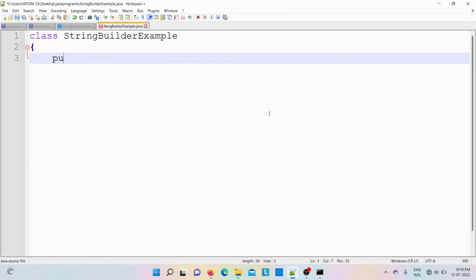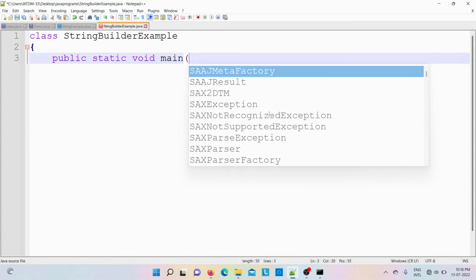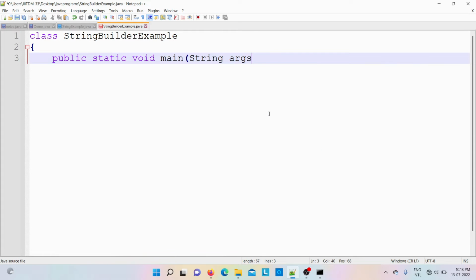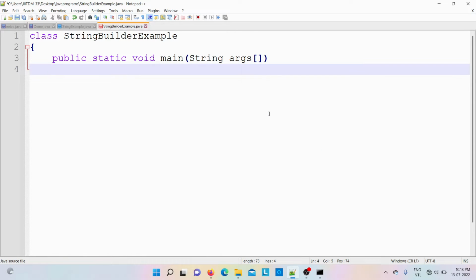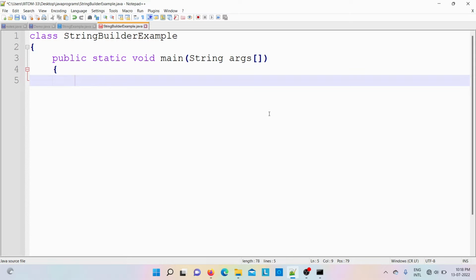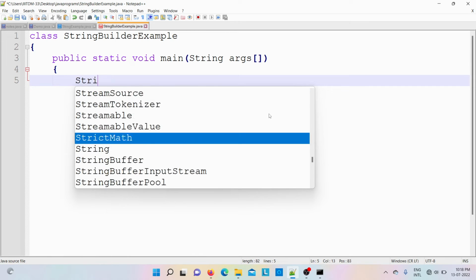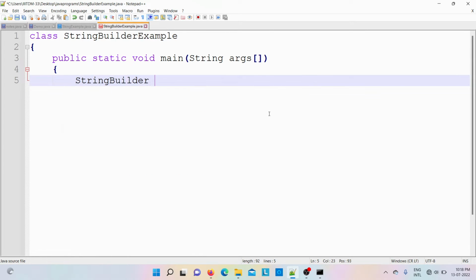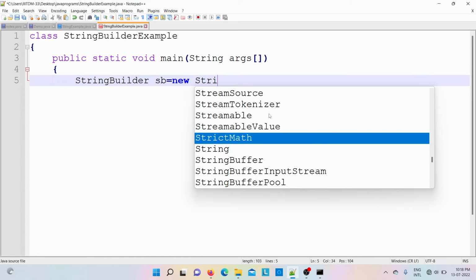Then let me write public static void main and I will write String args. Now let me write this one as StringBuilder sb is equal to new StringBuilder.